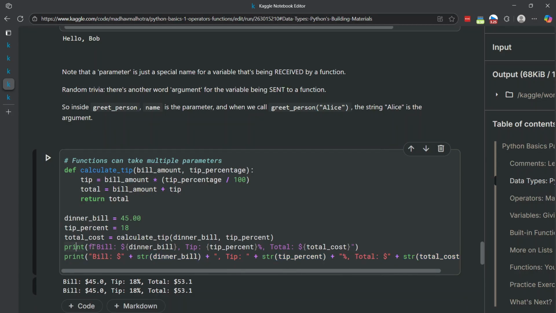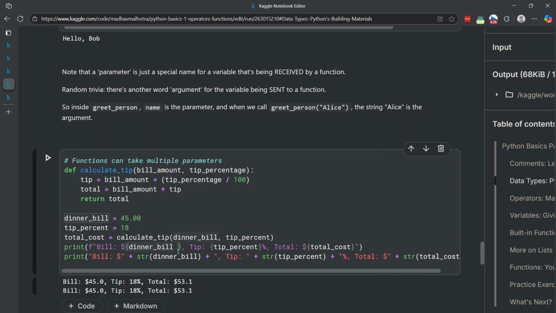This syntax where you put an F at the start of your quotation marks, and then you put these curly braces, again next to your enter key, around any variable, automatically converts whatever you have here into a string. The good part is you can have any Python in here.